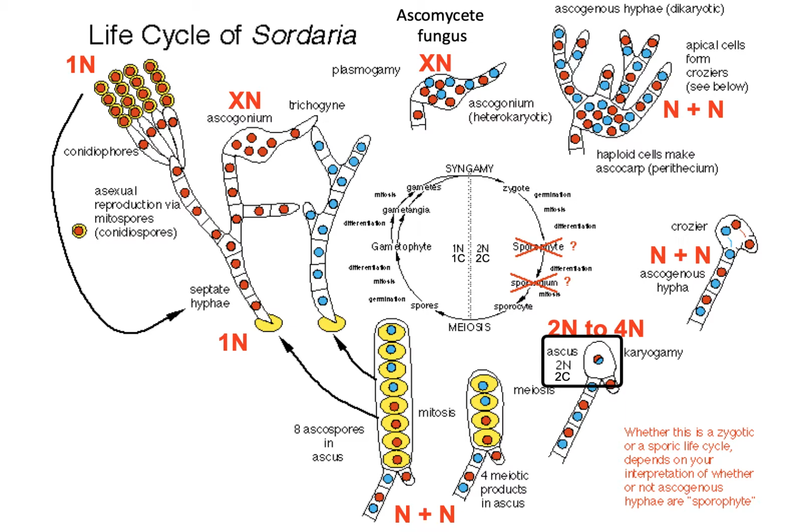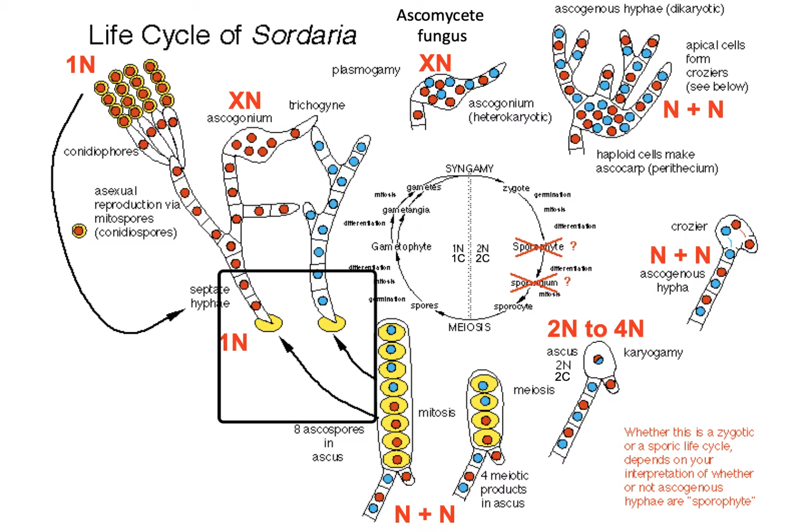That undergoes a process of meiosis, so you double the amount of DNA to 4C, undergo meiosis, and you have then 4 of those cells, each of which are haploid. Those then undergo mitosis, so you have haploid mitosis occurring, forming 8 ascospores in that ascus, and then those break open and then germinate again.